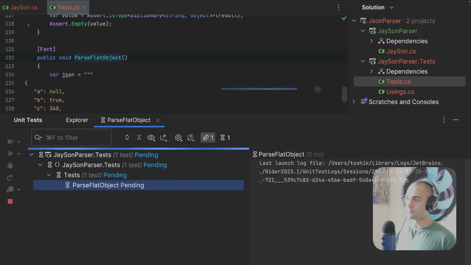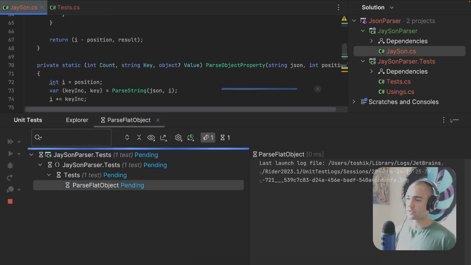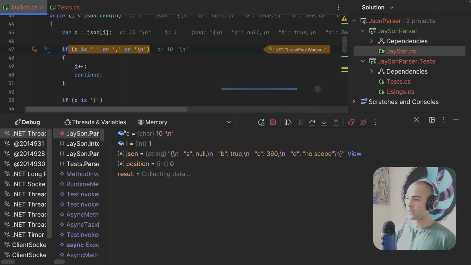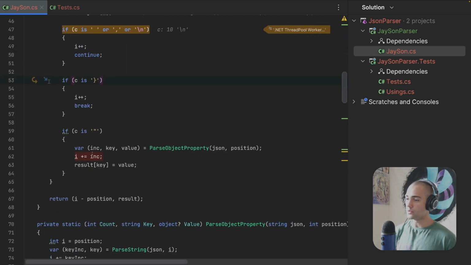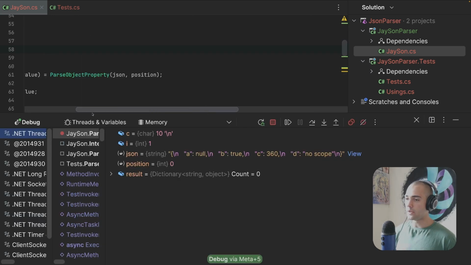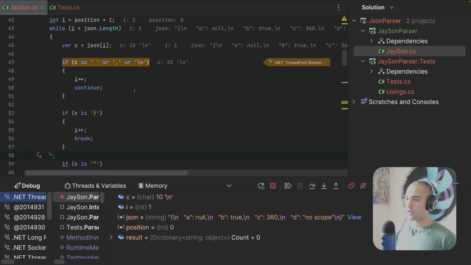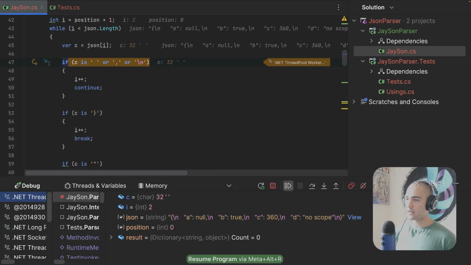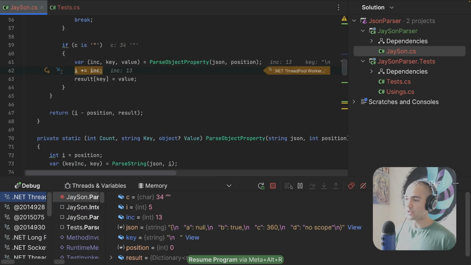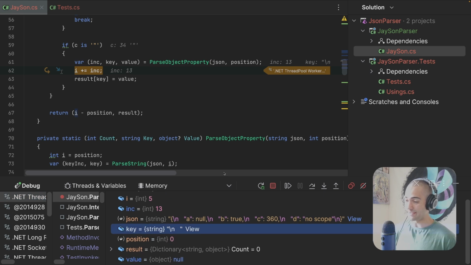Let's debug this again. And actually, let's go into this JSON parser again. What I want to do, okay, I have a breakpoint right over there with my debugging menu. Sorry if this is jumping about a little bit too much. We are currently, let's skip past this. So the first double quote, we have now managed to parse something. The key that we're parsing is \n and the value is null, okay?